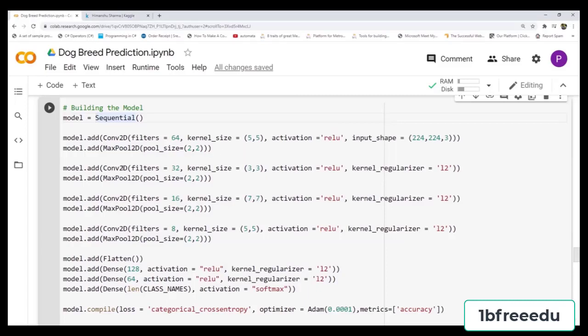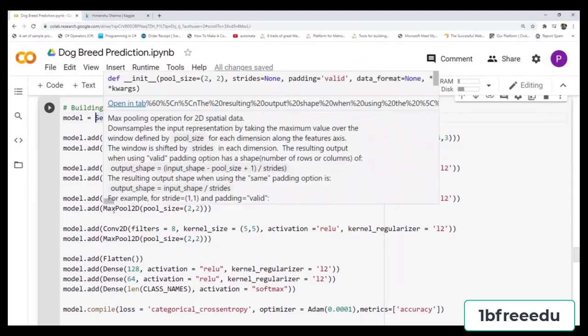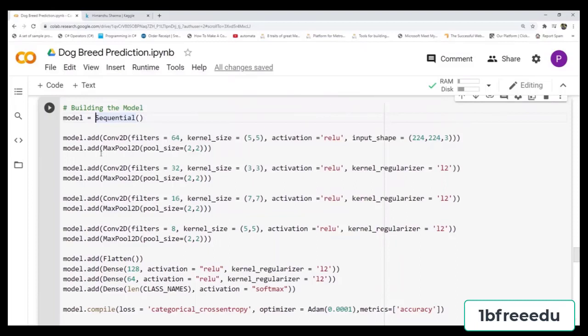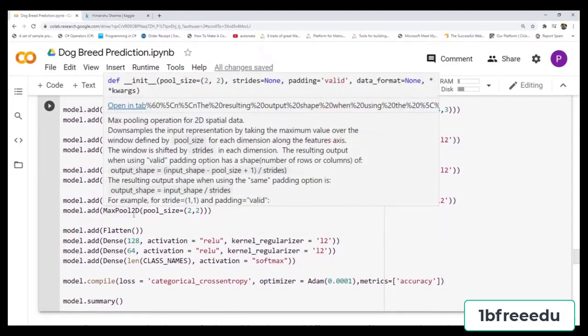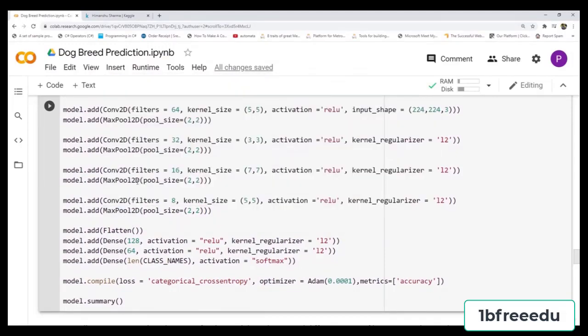Similarly, after that, I have applied a conv 2D layer again, then a max pooling layer, then again a conv 2D layer, then a max pooling layer. Similarly, you can add as many layers as you want if it gets you a higher accuracy. After completing the convolutional and max pooling layers, we will flatten this data because now we need to apply the dense layers. We'll flatten this data by adding a flattening layer.